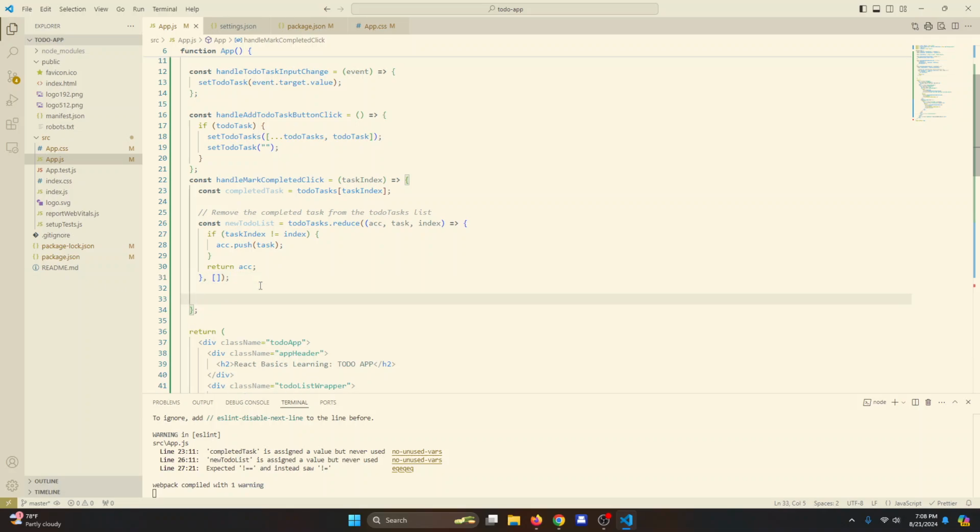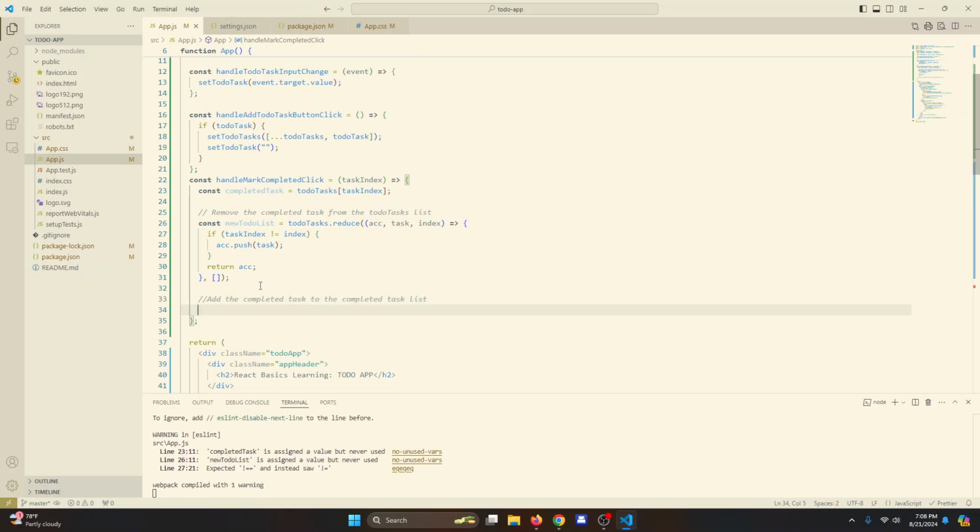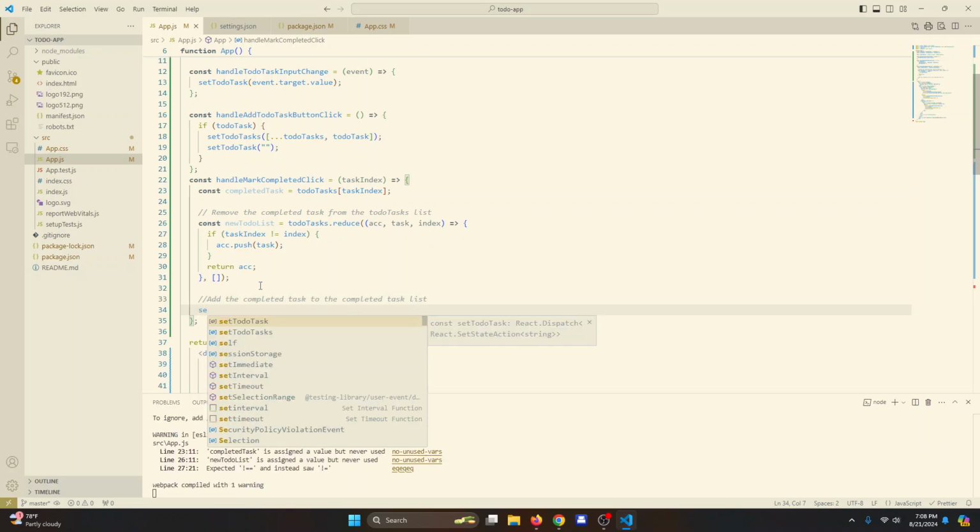The next thing that we need to do is add the completed task to the completed task list, and to do that basically we just need to set.